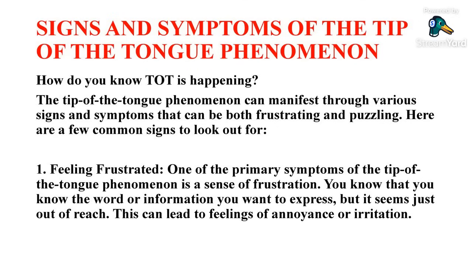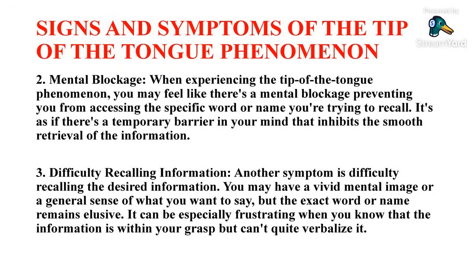I want to look at this. I cannot remember this one. You're just frustrated. This can lead to annoyance and irritation. The words are just out of reach and you're frustrated. It's just like everything is not working together at that moment. It's like you have a temporary barrier in your mind that is disturbing the retrieval of the information. It's like you're having a block between your brain and your mouth, between your thoughts and your words.